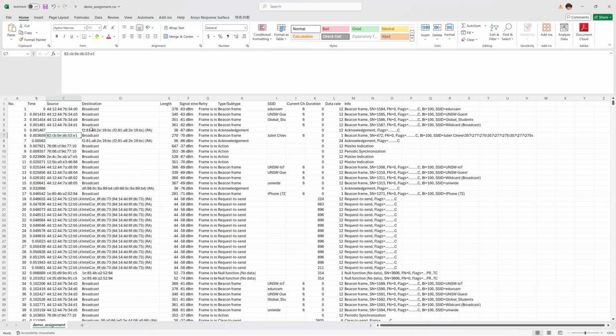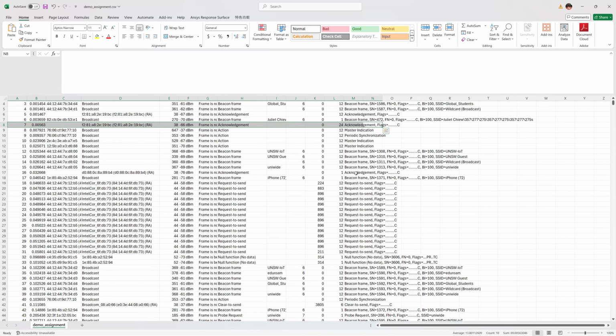Not sure which one it is, because sometimes we cannot find the corresponding packets for the acknowledgement. That's pretty normal, and we need to find them if possible. For this one, maybe not, but we can skip to another one and try to calculate the latency for those acknowledging packets. So we can calculate the delay for each single access point.